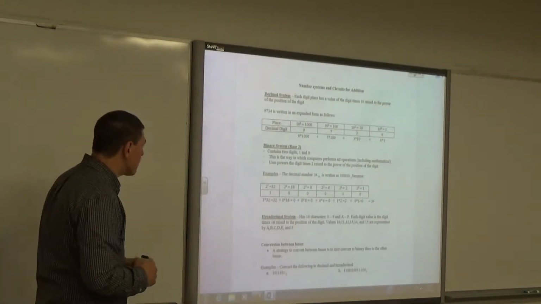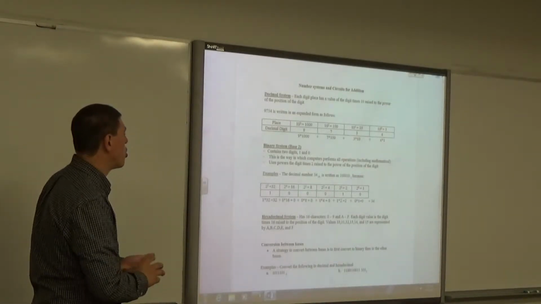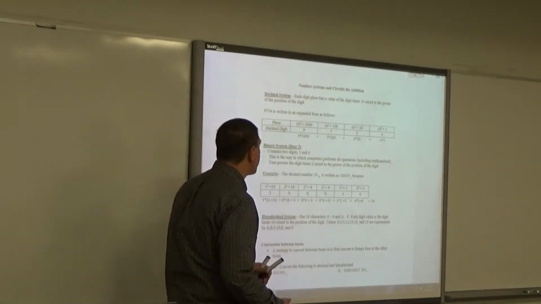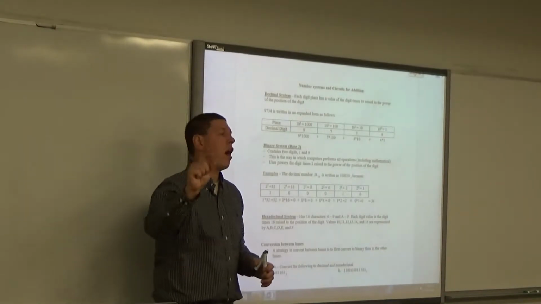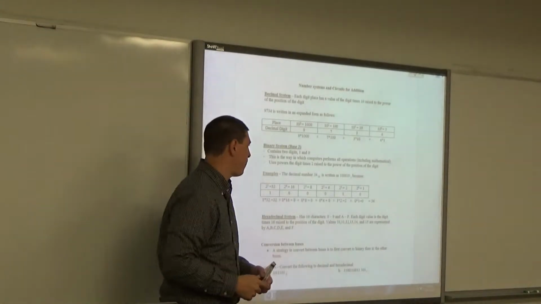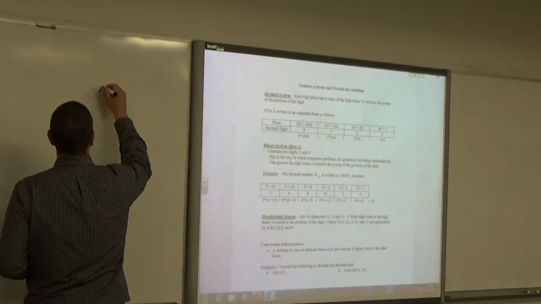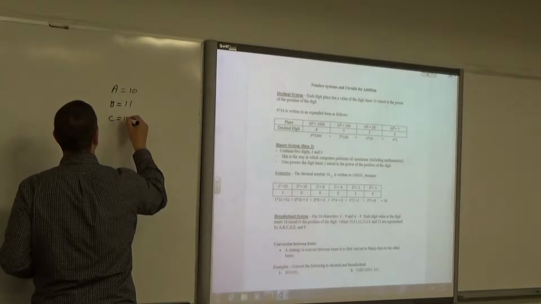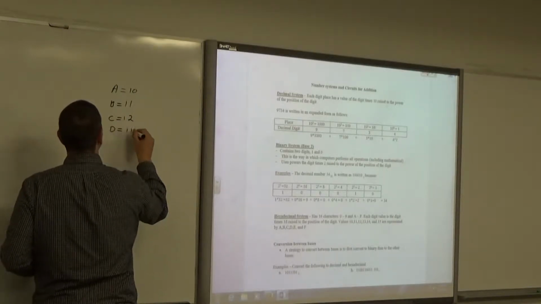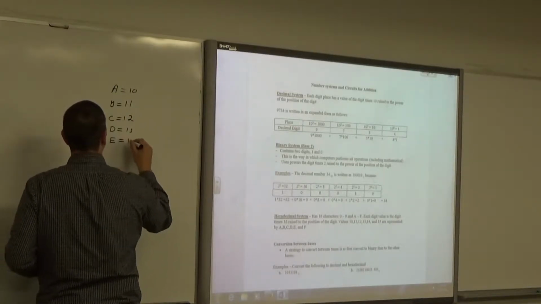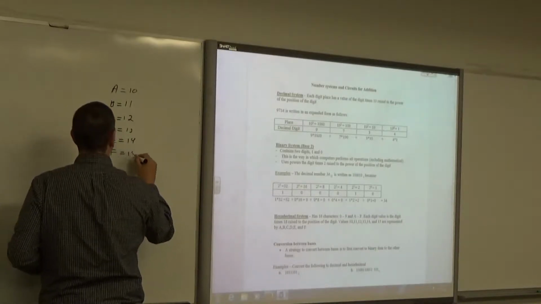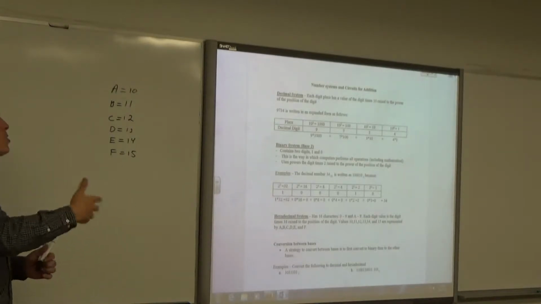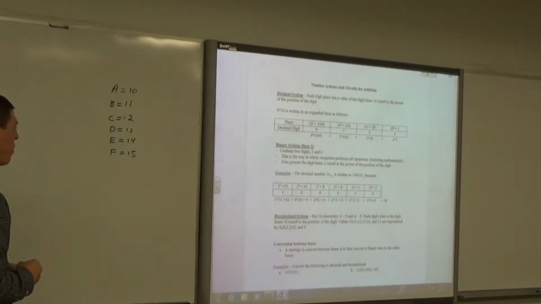Most people are pretty good with those two, and most people are pretty good with hexadecimal. Hexadecimal has 16 characters. They go from 0 to 9, and then they also go from A to F. In hexadecimal, A is equal to 10, B is equal to 11, C is equal to 12, D is equal to 13, E is equal to 14, and then surprise, F is equal to 15. So when you see those letters, just think of them as representing values.